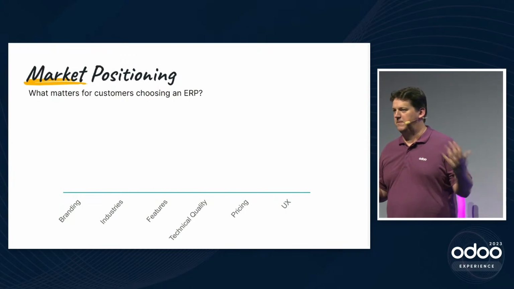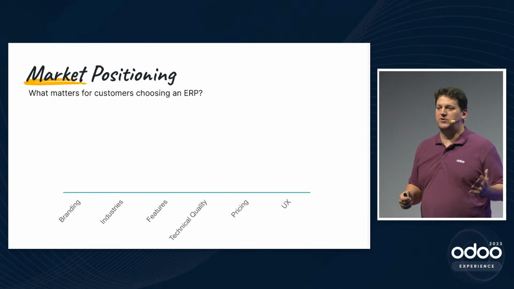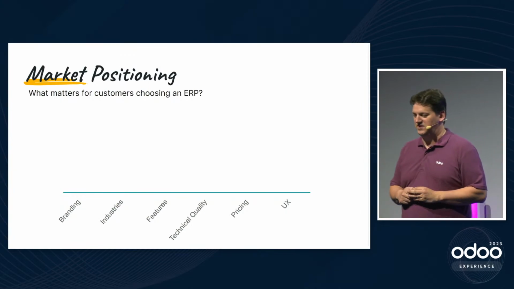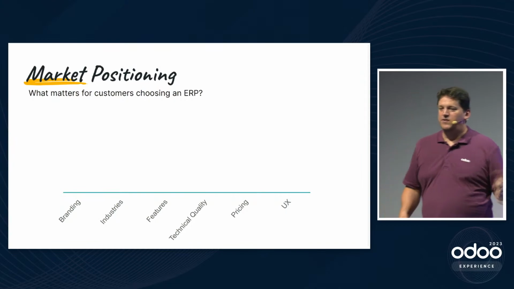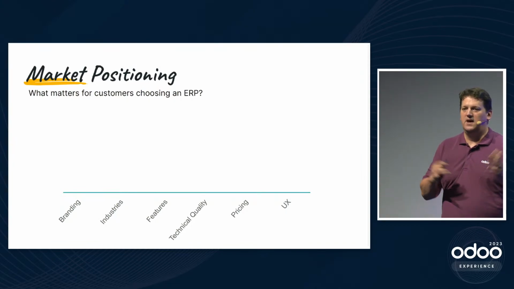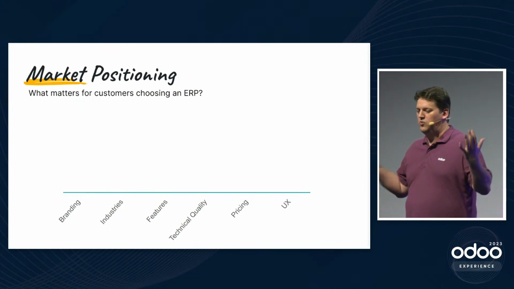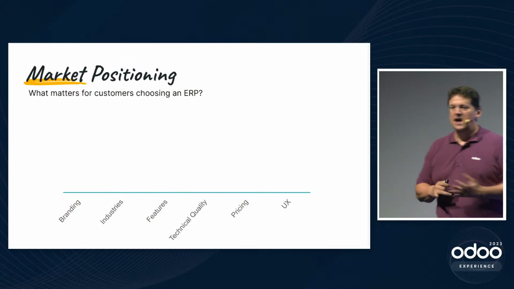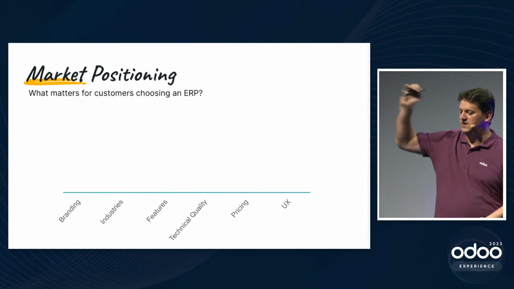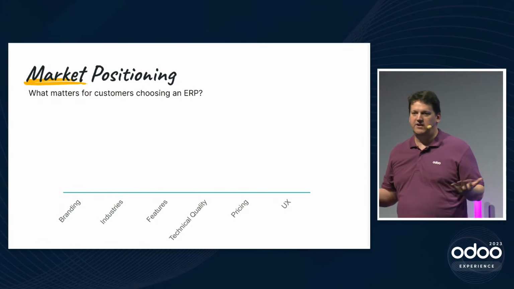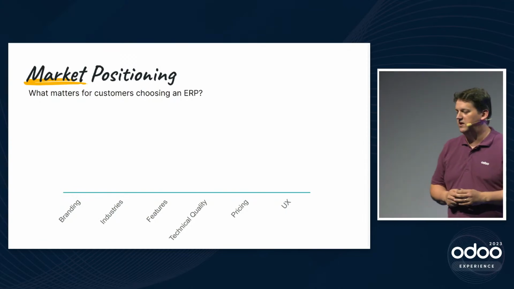First, for clients, the branding is very important. I will buy SAP because I won't get fired if I buy SAP, for instance. Industries: if I am in healthcare or hospital NGO, I will select a software that is good in this industry, who has consultants knowledgeable in the industry, and so on. And then there is the long list of features. Do you do this and that and that? And the more you check yes in the RFP, the more chances you get to get the deal.